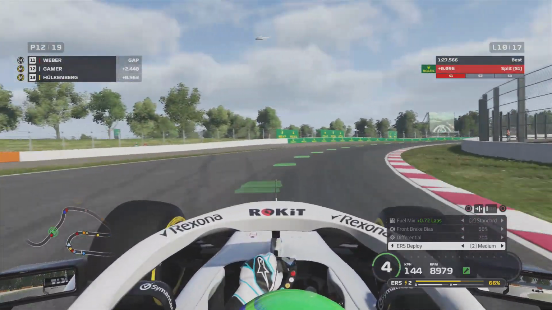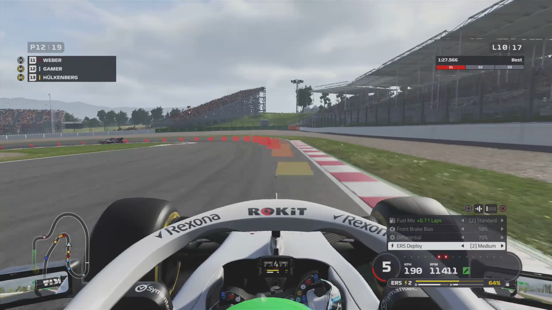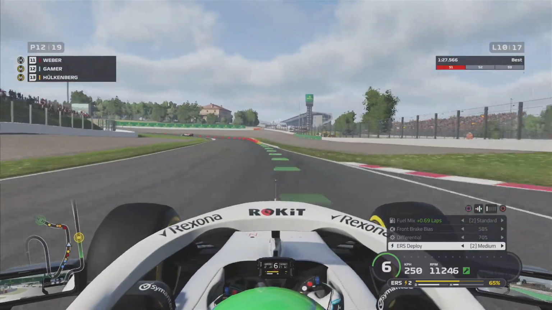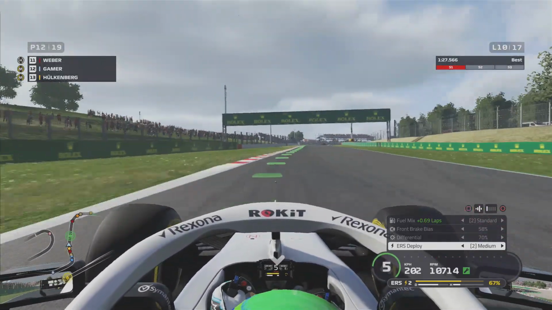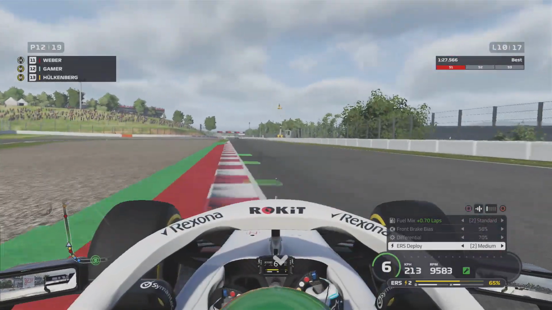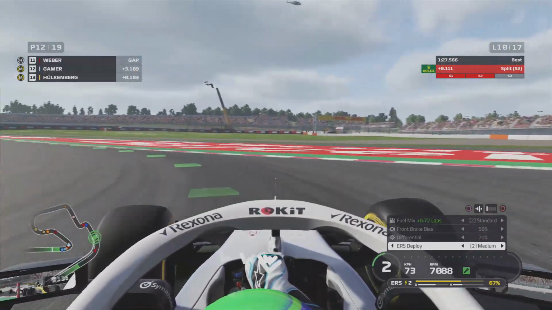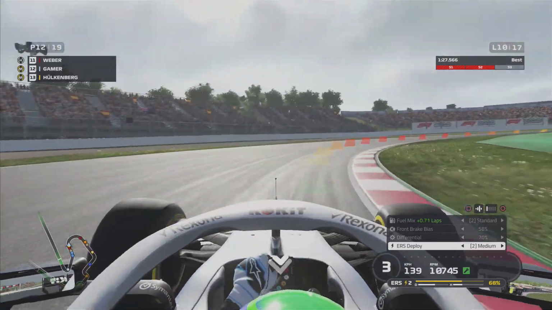Gap to car in front is 2.4 seconds. Now I should hold these guys behind me well enough. It's Hulkenberg who's behind me now. I shouldn't have to have any dealings with them this lap, but they are closing me down pretty quick. I'm very slow this lap. Feeling it in the tires quite a bit. Oh, come on. Just saved it. Just saved it there. And now here they come. Box, box, box.